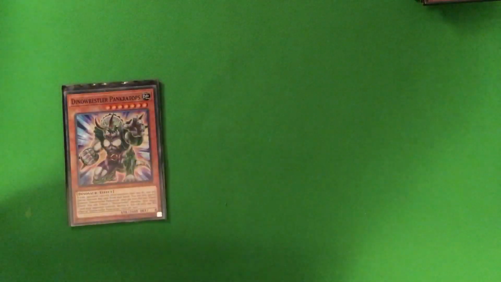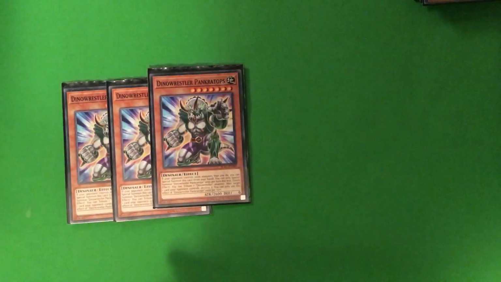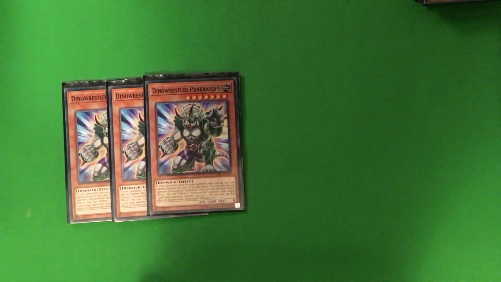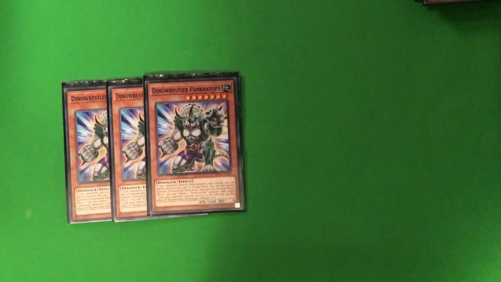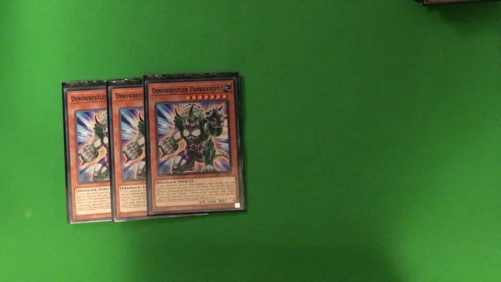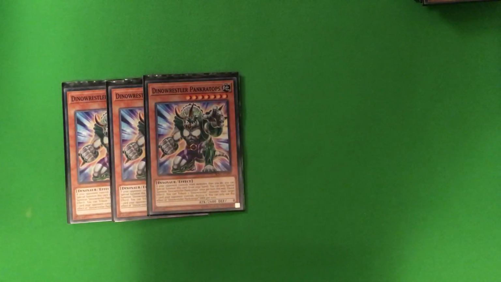I run 3 Dino Wrestler Pankratops. He's super good going second. You just special summon him and then pop a card. You're usually going to want to use his effect when you summon him because then you can open up your field, because in order to use your main combo card, Ancient Gear Catapult, you need to control no monsters, and so he can pop a card on the field and then also get out of the way for the rest of your combos.